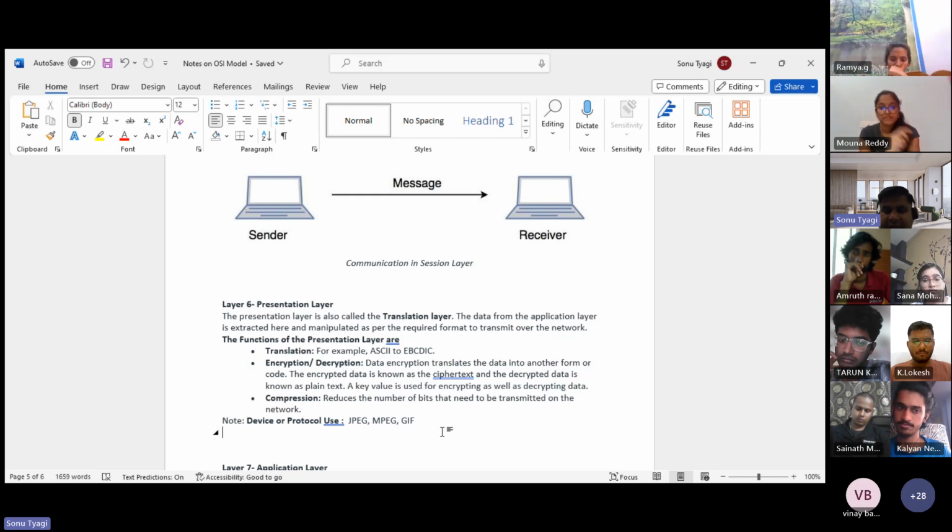A key value is used for encrypting as well as decrypting data. Compression means reducing the number of bits that need to be transmitted over the network, right? So this is all about the presentation layer. Let me know if you have any doubt on the presentation layer.